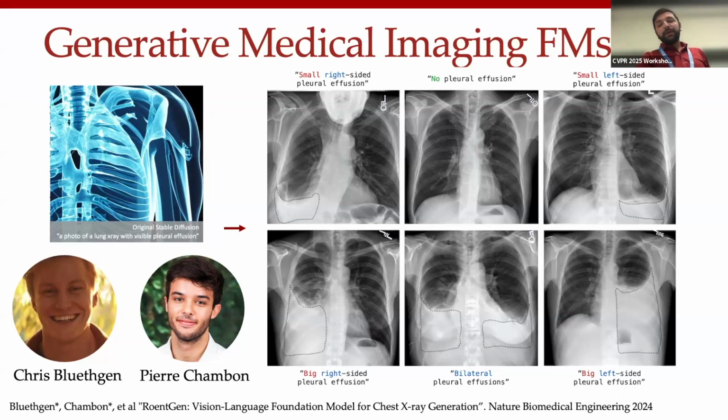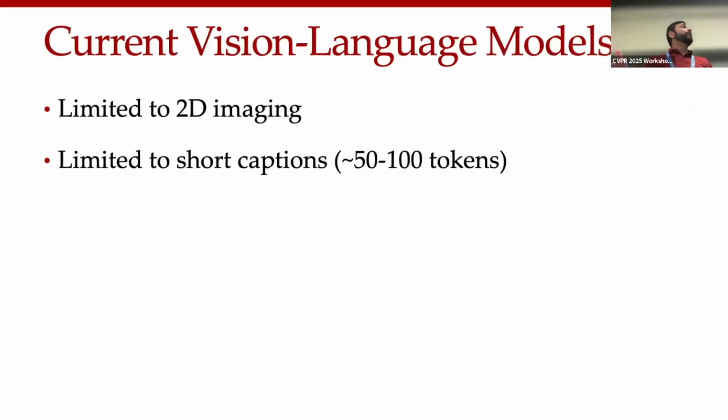So right now, hopefully, we're seeing that language can add a lot of value to our computer vision tasks. But the examples that I've provided so far are only examples of 2D imaging, so these radiographs. Radiology is much broader than just chest X-rays. Most of the challenging problems that a radiologist deals with are using imaging modalities like MRI and CT scans.